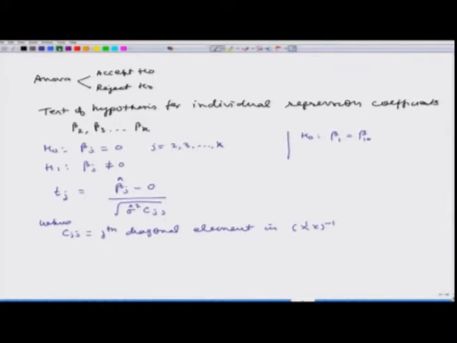Why? If you try to remember, we had obtained that the covariance matrix of beta hat was sigma square times X transpose X whole inverse, and this covariance matrix is giving the variances of beta 1 hat, beta 2 hat, beta k hat on the diagonal terms, and their covariances on the off diagonal terms. So in order to find the standard error of beta j, we are picking up the variance of beta j hat, which is given by sigma square and the jth diagonal element of the matrix X transpose X whole inverse. Now this statistic is going to follow a t distribution with n minus k minus 1 degrees of freedom under H naught. And you can also recall that we are estimating sigma square by SS residual divided by degrees of freedom.